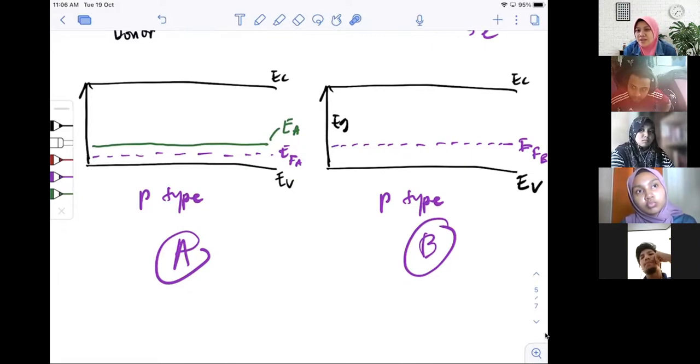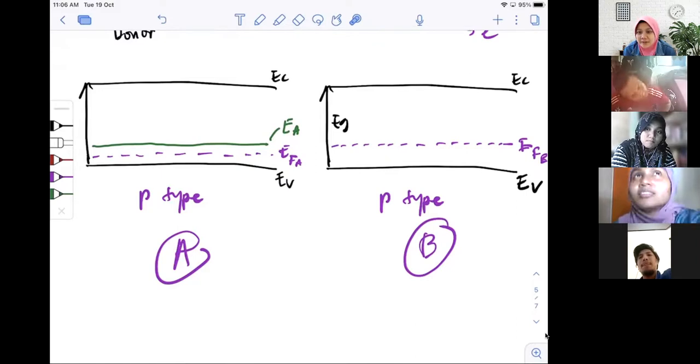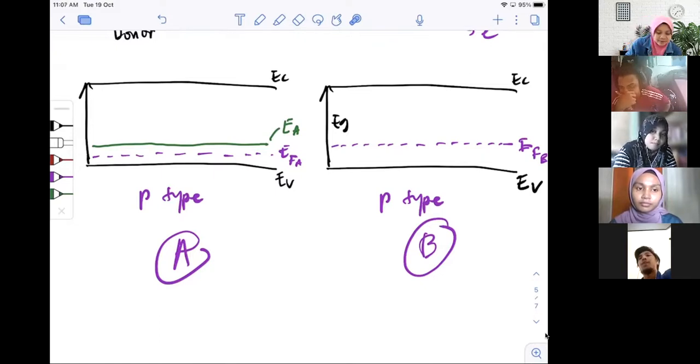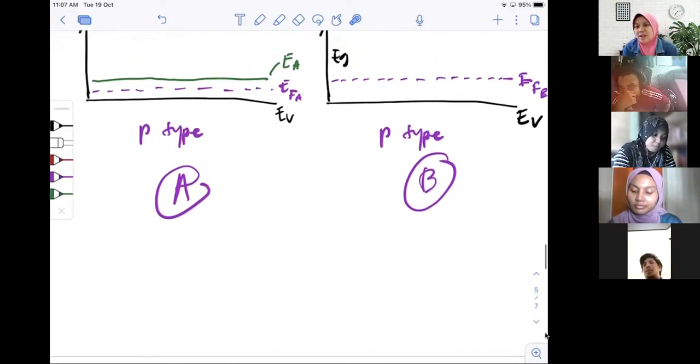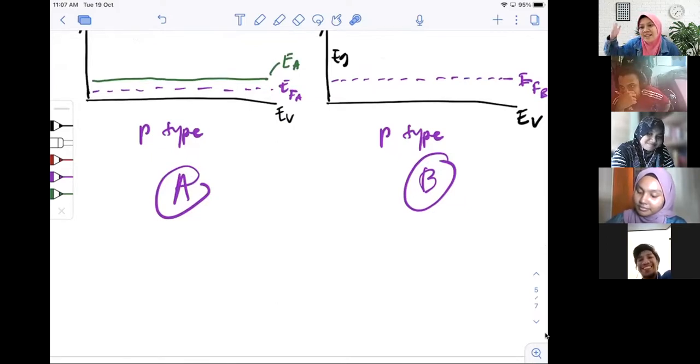The answer is it depends on the concentration of the doping. Normally for our level, for this elective, Sarah, we are still at the basic level, we assume there is no change, negligible. But I know if you do a simulation for your master's or PhD, it has an effect. But that is at very high doping concentration. At normal doping concentration, we assume it is negligible. It doesn't change the band gap. Okay, alright. I don't cover that in this class, because otherwise they will be even more confused. So I try to leave the secondary, third level for extra.